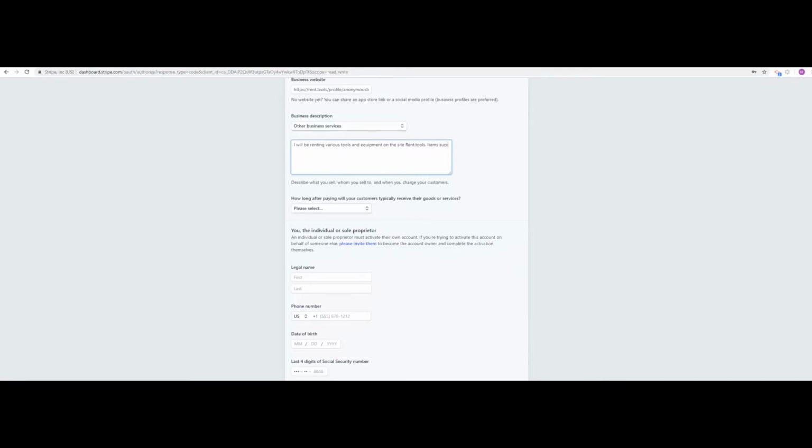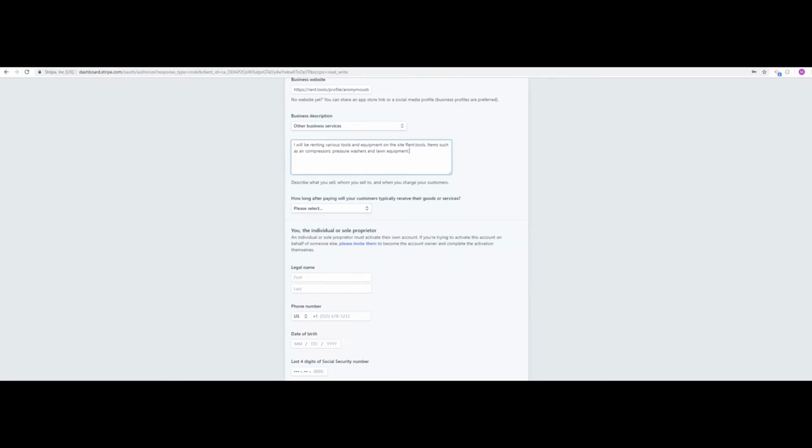Items such as air compressors, pressure washers, and lawn equipment. Whatever you might have for rent, put in that field.